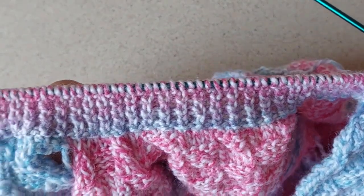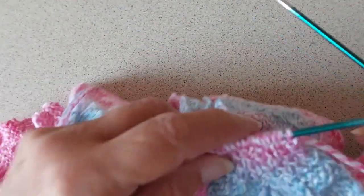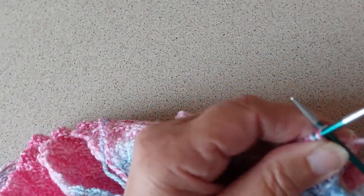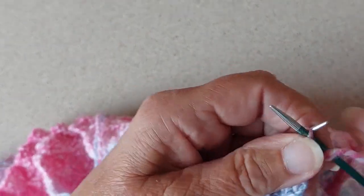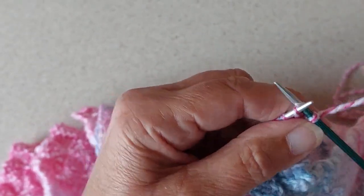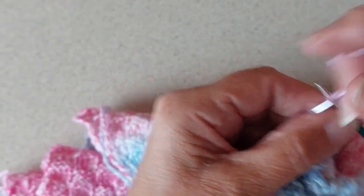So that's 6 rows in rib, and now to cast off. And you're going to cast off loosely because you don't want a tight edge on the neck, and cast off in the rib stitch. That makes your stitch looser than if you're casting off all knit stitches.